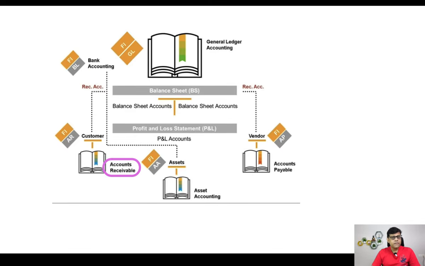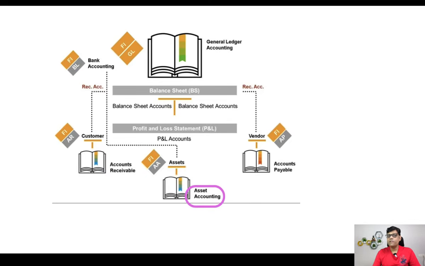Accounts receivable is also part of your order to cash, O2C cycle. If you see my other series, O2C, that includes the sales activities, but particularly the receivable part, that is your collection, which is part of your finance. Then we will see how it is connected with your R2R.